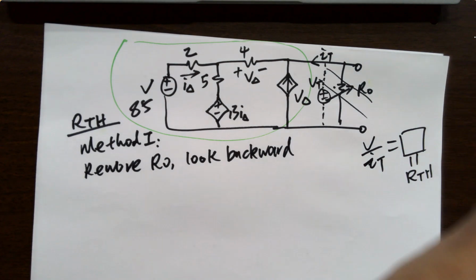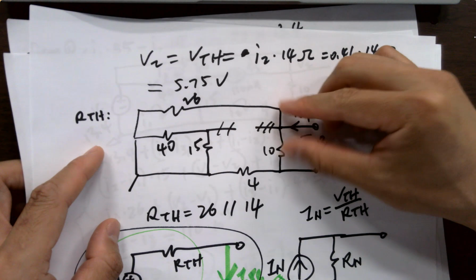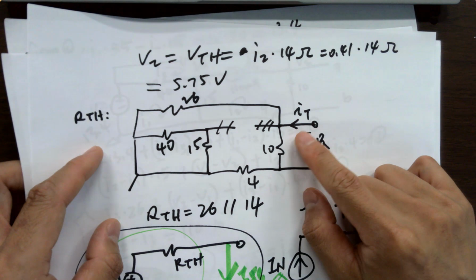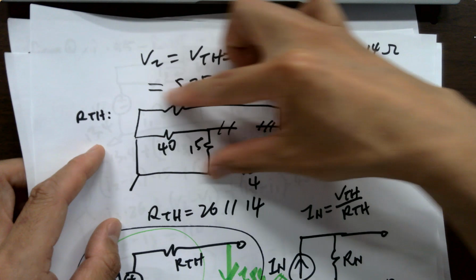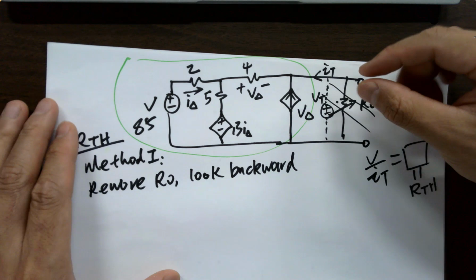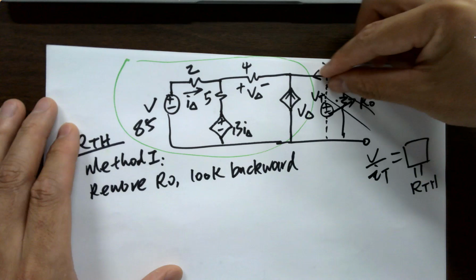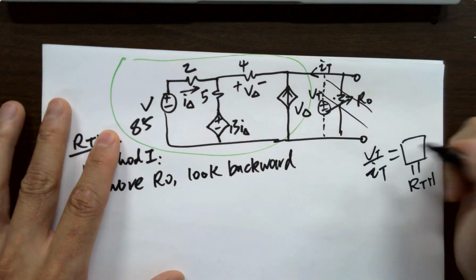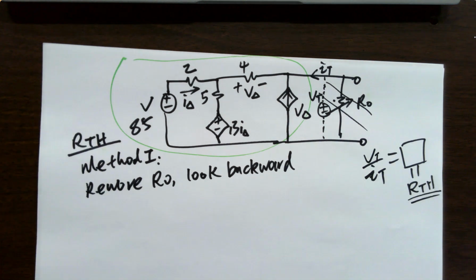Because when we look backwards, it's basically we assume there's a little current going through, so we are trying to follow the direction of the current to find out resistance. It's the same concept. We just didn't use VT over IT. We just look at the current flowing and directly use the resistance. However, here it's difficult to do so. That's why we should assume a VT and IT here, going into it, and eventually we don't need to know the values. We just find out the division, and the result should be RTH.